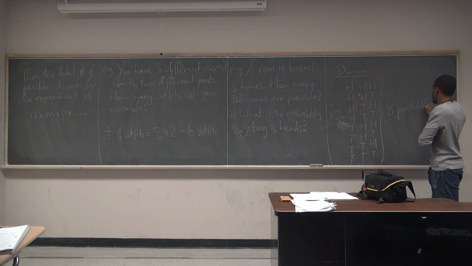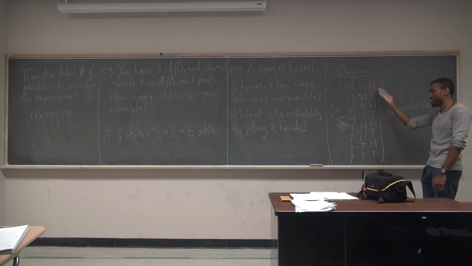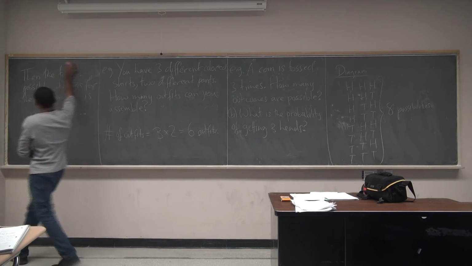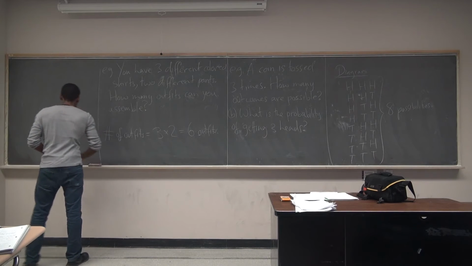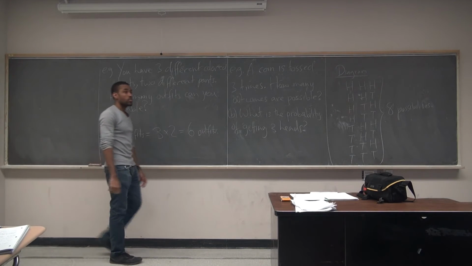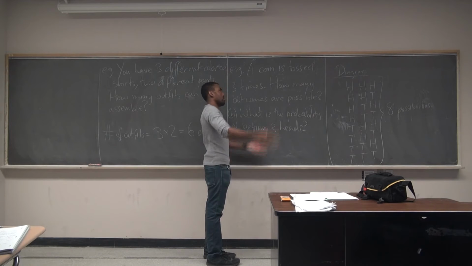Okay, so now, let's say you flip the coin 100 times. How many possibilities? You want to do this? Not really. So there's another way you can think about this, that you can get to that 8. Think of it as a multi-stage experiment. What are the stages? Is it the thing where you take the possible outcomes and do 2 cubed, so it gives you 8? Let's build it up.